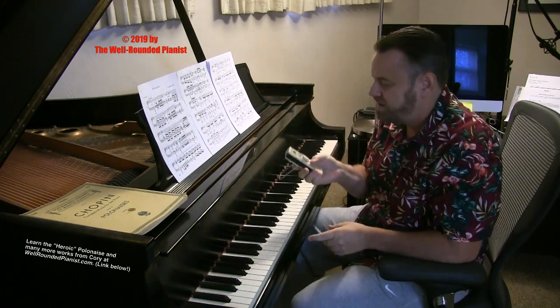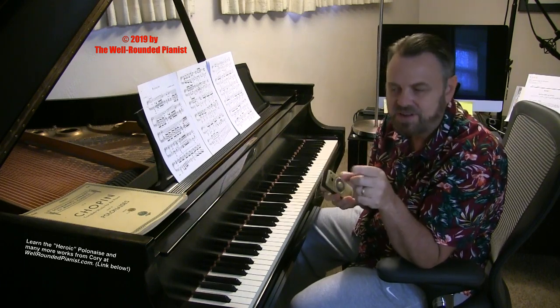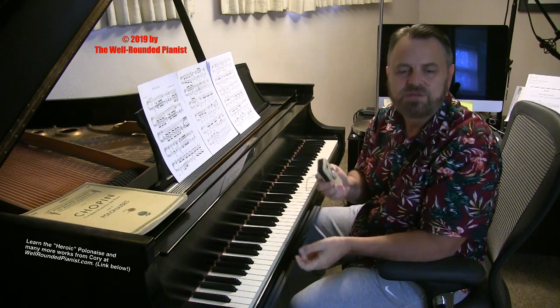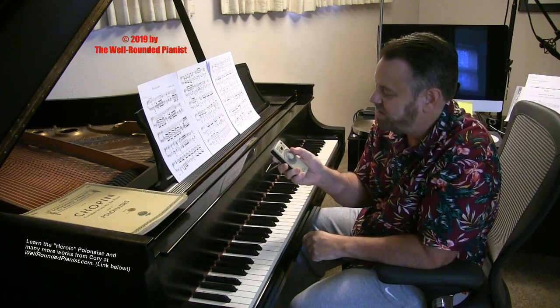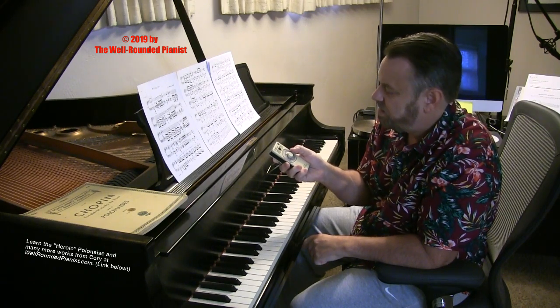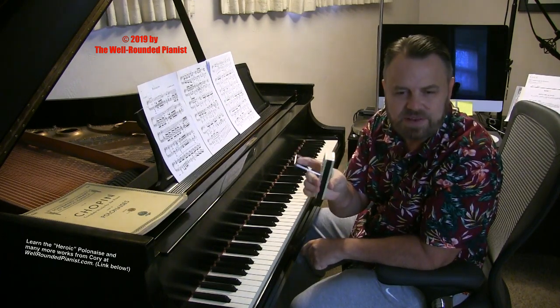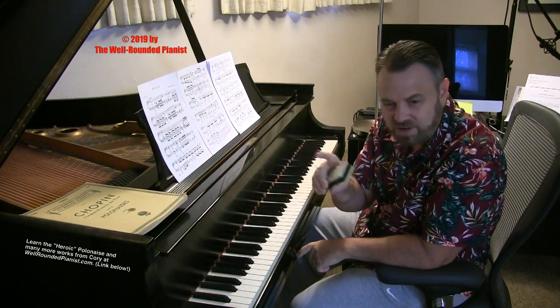Now, before we're done though, I just want to put it on a metronome now to show you a Polonaise is to be played with no rubato. No rubato. So don't speed up and slow down like people do. I'm going to put it on the speed I used on the super slow video, 72. 72 per eighth note, not quarter note, eighth note.